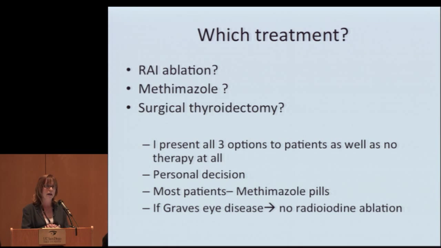The only time I make a comment is that I don't like to use radioiodine ablation if the patient has evidence of Graves' eye disease, because there is a suggestion in the literature that sometimes the Graves' eye disease gets a little bit worse after radioiodine. But that is controversial. In young people, I do tend to use methimazole, rationalizing that if I give radioiodine or surgery, they'll be hypothyroid permanently, and that may limit what they want to do in terms of traveling, stuff like that. So I tend to use a lot of methimazole.